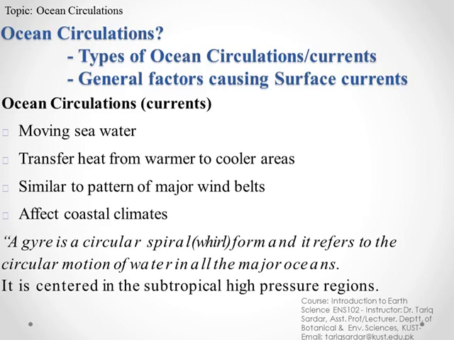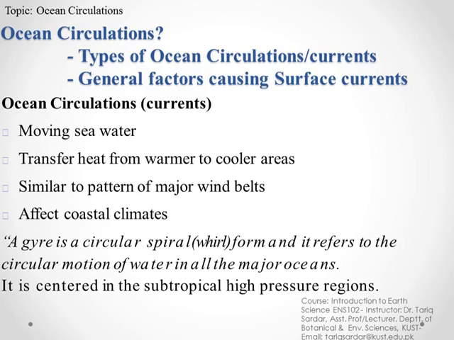It transfers heat from warmer to colder areas. That's also the main reason behind it, the natural cause of ocean circulation. We will study further how they are the reason behind these ocean circulations, or ocean currents. So it transfers heat from the warmer to the colder areas, simply from the equatorial areas towards the polar areas, and from the polar areas back towards the equatorial areas, or you can say the tropical areas.